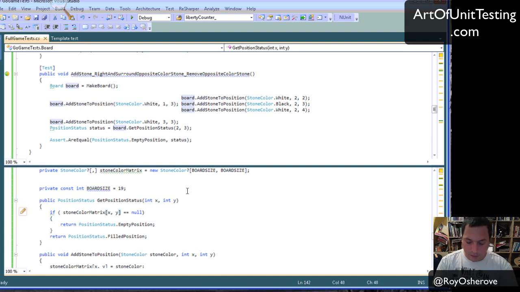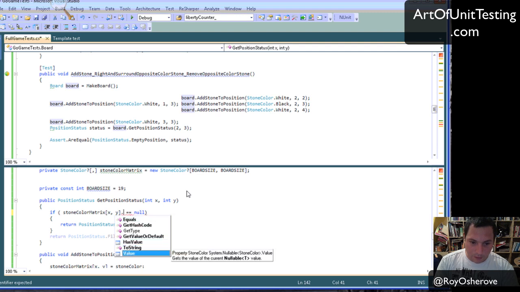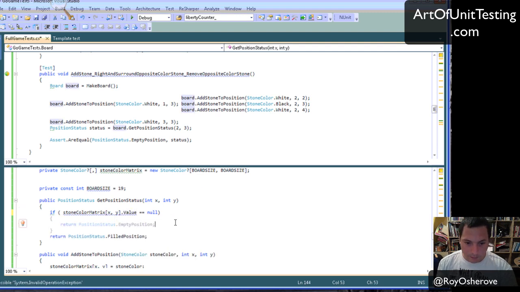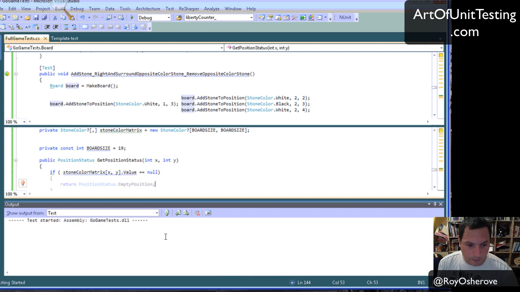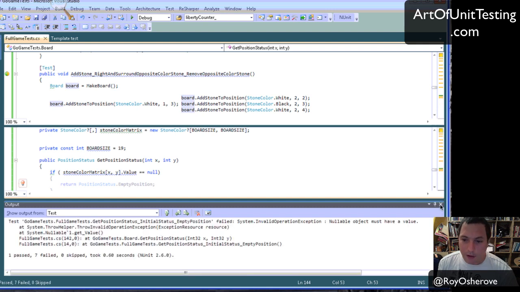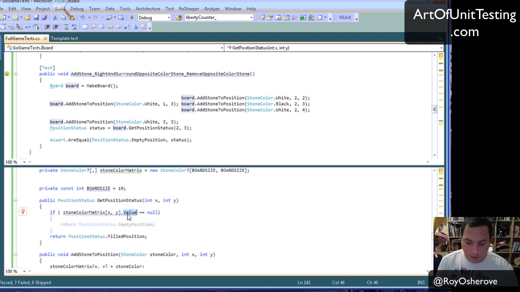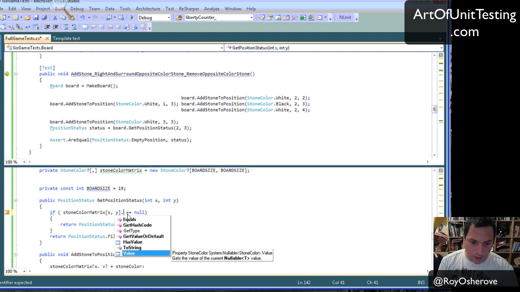We can just say if this value, I guess, equals null. Let's see. Oh no, the value can never be null. We can just say is null, I think. No?